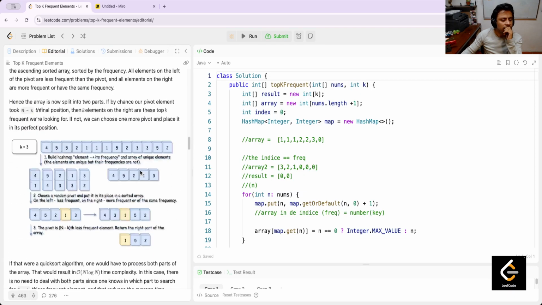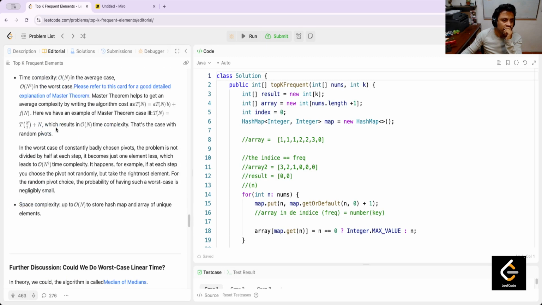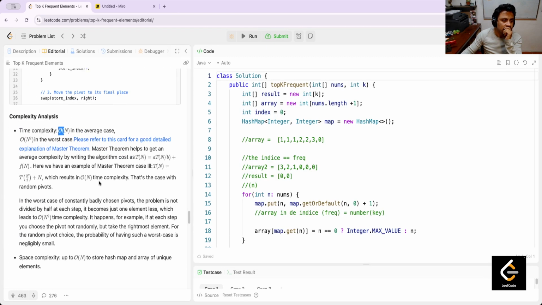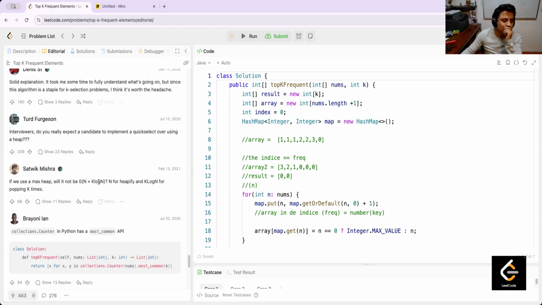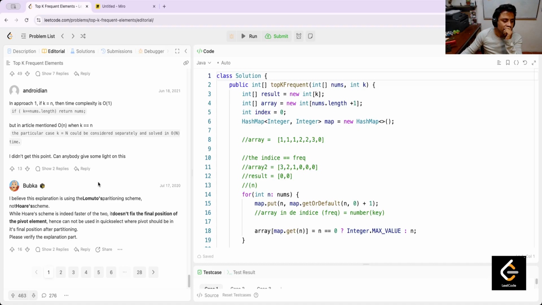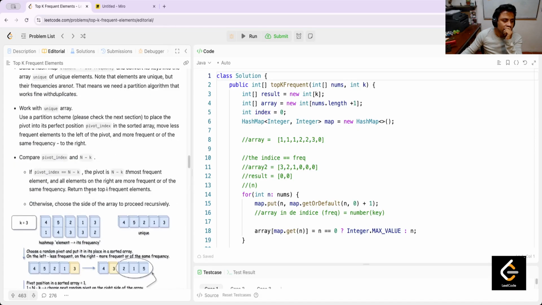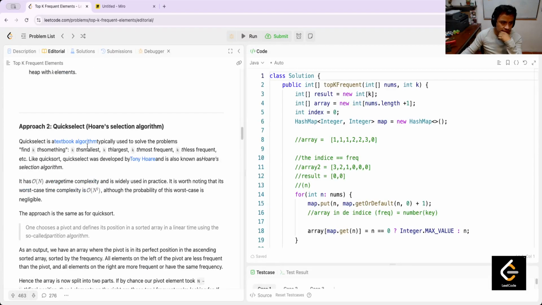Quick sort. What is the time complexity of this? It is linear. Okay, let me check the quick sort algorithm because this is easier.